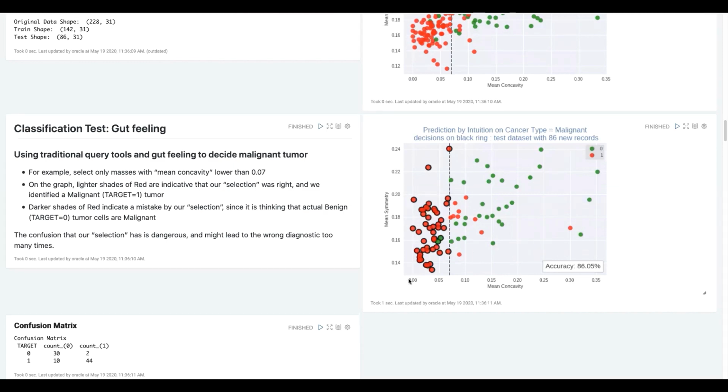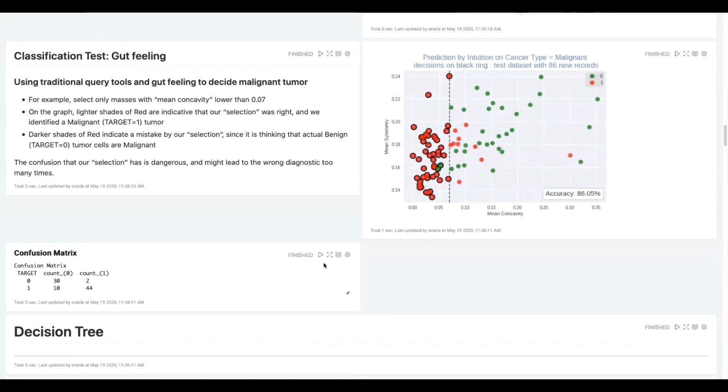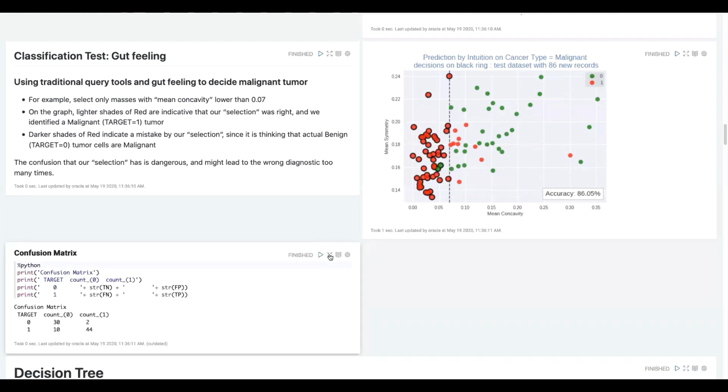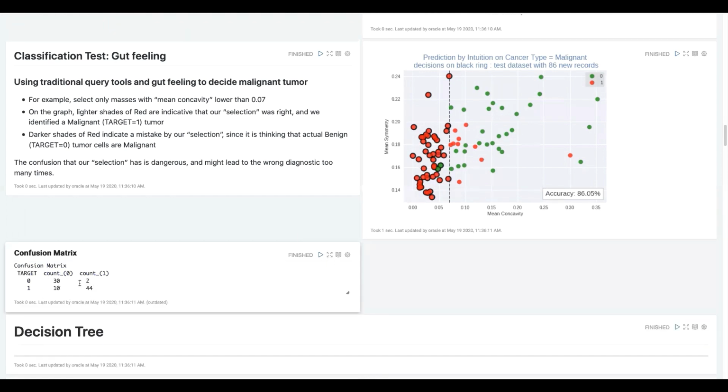So we can run a confusion matrix, right? Very simple, and then we can print a confusion matrix with the true positives and true negatives, and we get that very simple outcome here. So remember the diagonals, right? Even though this is different, I have a 1 over here and a 0 over there, but the diagonal is important, right? So I got 30 and 44 on my diagonals. And this is just by intuition, which is fine.